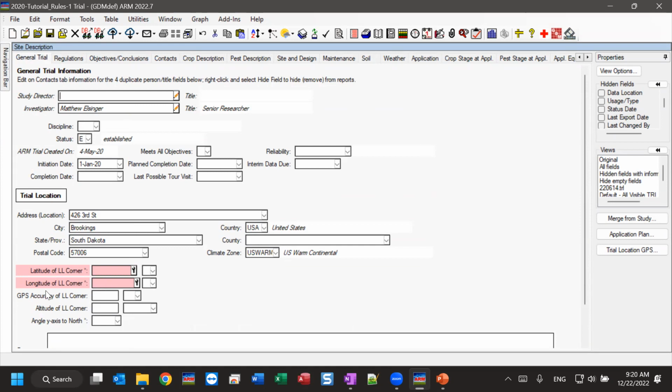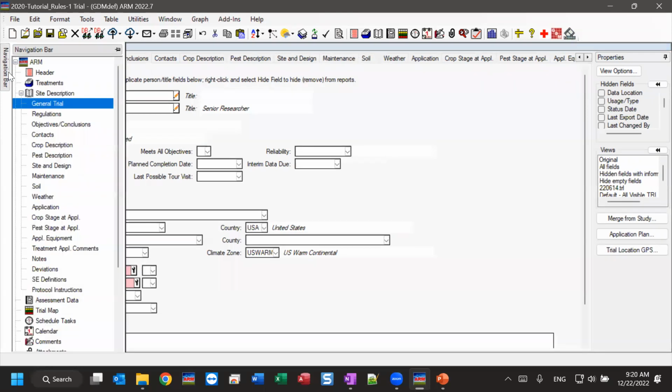You can see here in my general trial, those two GPS fields that we have rules requiring to be filled in are highlighted in this light red, or maybe almost pink color. So we have a visual to say, hey, this is supposed to be filled in.